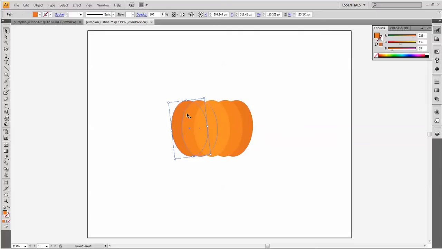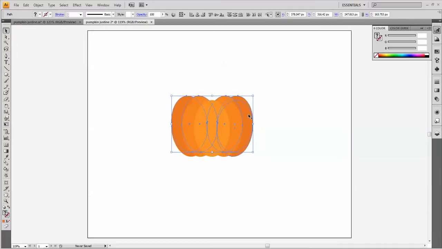So I'm going to select the first oval, hold down Shift, get the second one, skip the middle one, and then get these two on this side. Now Control C and Control B. With the arrow keys, I'm going to move those up slightly in the background. Then I'm going to select the two from this side by clicking one and holding down Shift and clicking the next one. And then with the arrow keys, I'm going to move it over.